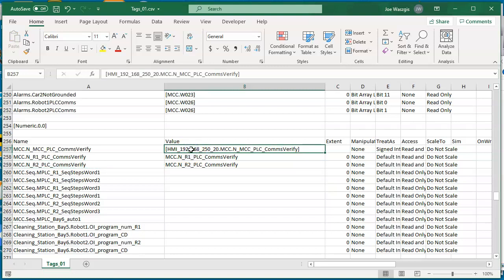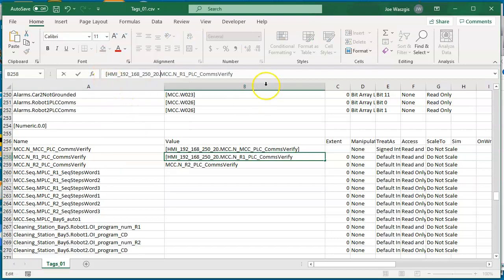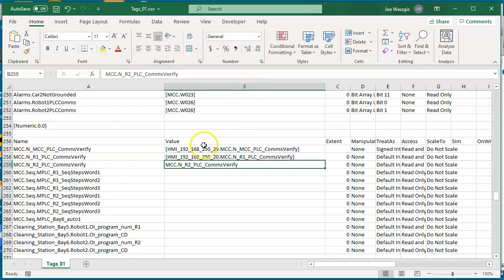Let me hit escape. I'm going to click on this one. Up here, I'm going to put my mouse right here, and right before the dot, I'm going to move over here. I'm going to right click and copy that section. I want you to notice you got a bracket here at the beginning, and you got a bracket here at the end. So I'm going to click on this one here, put my cursor right here before it, right click and paste that, and then we'll go to the end here. I'll put a closing bracket there, hit enter, and that puts me in the next one. So I'm going to do this next one, same thing, paste right there, go to the end, do a bracket, boom.